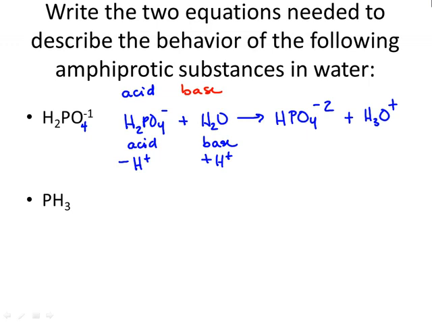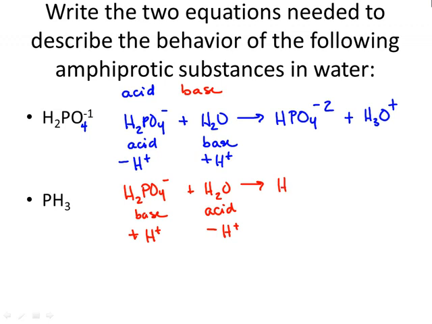Okay, let's do this as a base. H2PO4 negative now is acting as my base. That means water is going to act like my acid. And bases are going to gain a hydrogen, so I'm going to add a hydrogen here. And my acid is going to lose a hydrogen. So my base will have one more hydrogen ion than I started with. So that would become H3 from H2. And now it will be neutral because my positive added to my negative on the original ion gives me neutral. My water, however, was neutral and has lost a hydrogen ion, so it becomes OH minus.